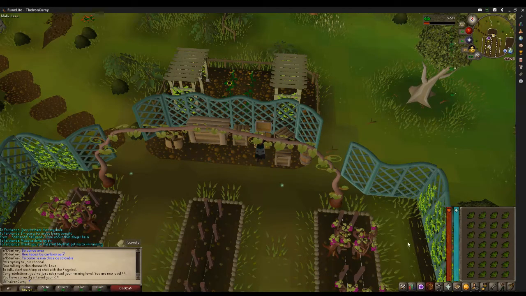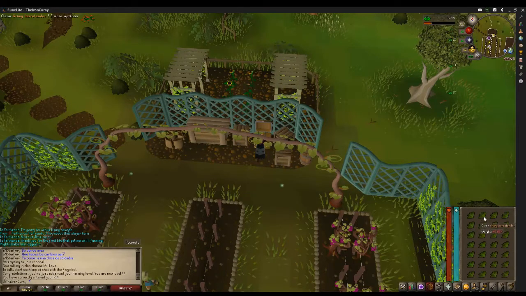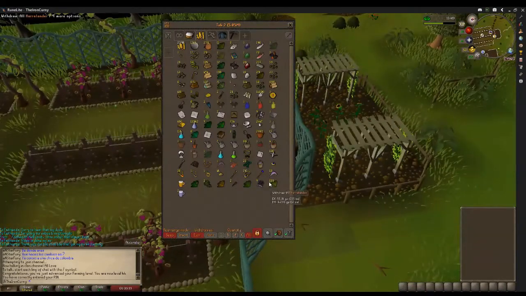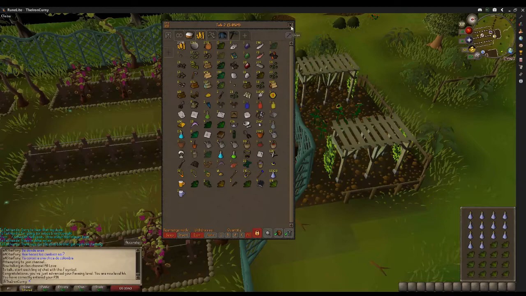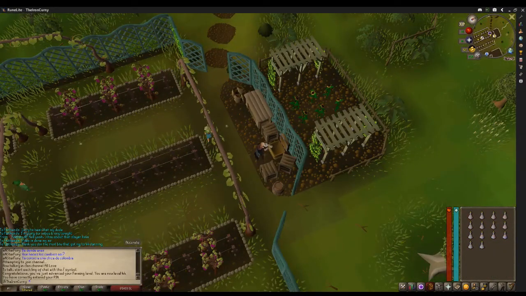Alright, so now we want to get Herblore, so I want to get my Harralanders clean so I can make unfinished potions, so I can get the compost potions ready to go for my ultra compost. Also, it's pretty good experience.